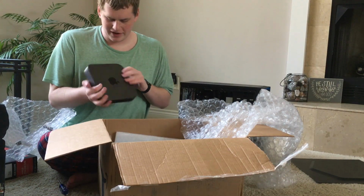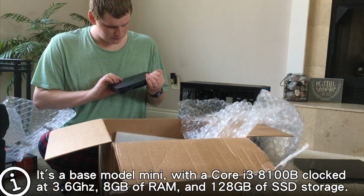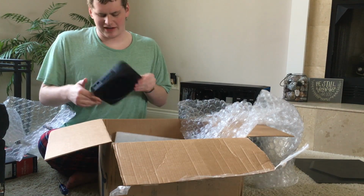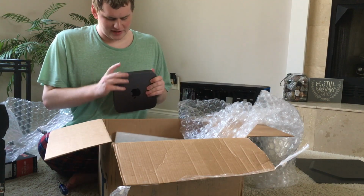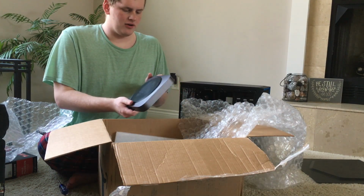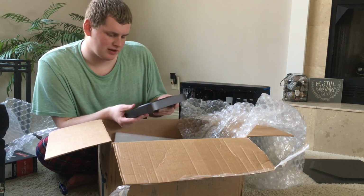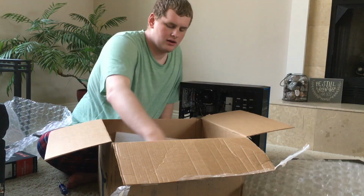This is a 2018 Mac Mini with a shattered Apple logo from the looks of it. Was it like that? Cosmetically, it looks awful, but it does work. Sweet. I could even replace that. I think it's just an antenna, so that could be an easy fix if I cared. This aesthetically looks really bad, but it works. It is kind of locked, so I'll have to work that out. But ultimately, I'll probably integrate this into the setup somewhere, probably with like Windows 11 or something like that, if I can get it installed, which I don't see a problem with doing that.